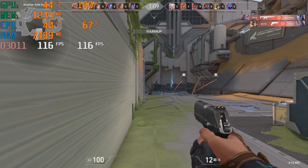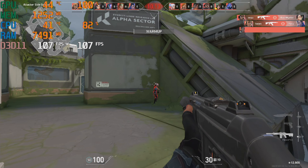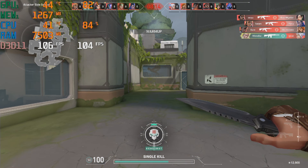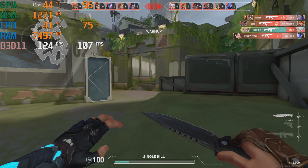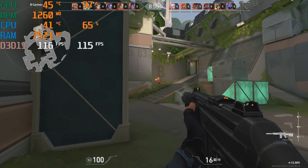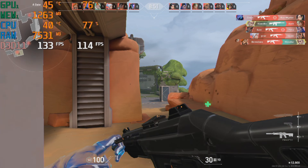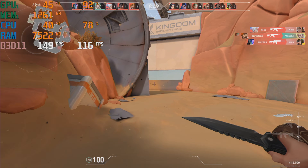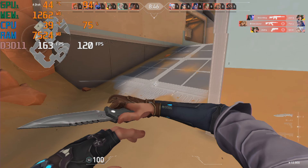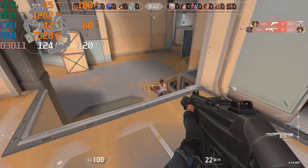I was actually struggling to bring this card to its knees, so I tried playing some Valorant — one of the newest games I have installed. But instead of flatlining, the 730 got an average frame rate of 119 FPS. I did try kicking it up to 1440p and it got about 60 FPS, but my capture card didn't like the resolution so I couldn't record it. Either way, the game ran great and was the best performing benchmark I tested.